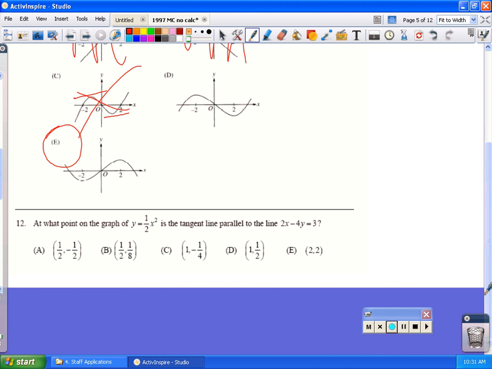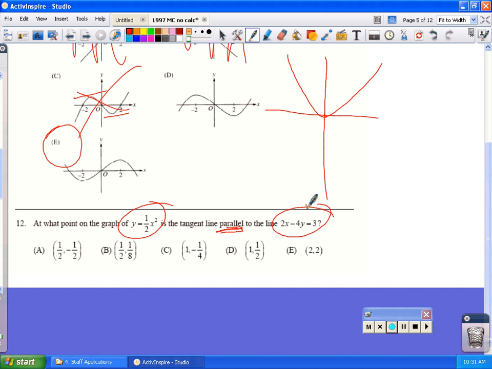Kids wanted to freak out about this because they had to stop and think. Wait, I haven't had to think about any problems. All right. They give me a function, and they tell me, do you know what a parabola is? Okay, it looks like that. Agreed? And I have a tangent line, but I don't know what the tangent line is, correct? But I have a line that's tangent to that curve somewhere. That's what I'm trying to figure out. Where is it tangent? What do I know about my tangent line? Parallel to this line. Then I have to go parallel lines.